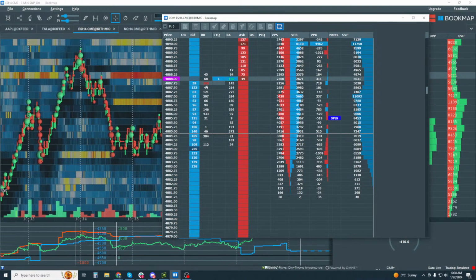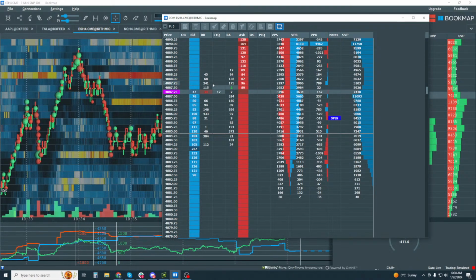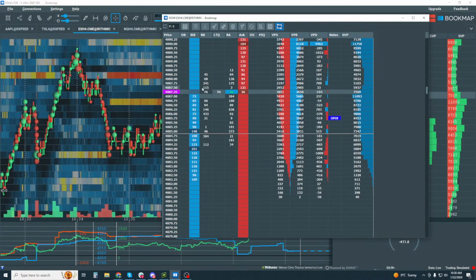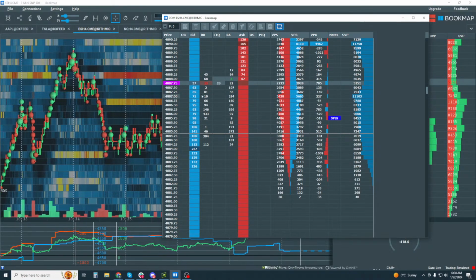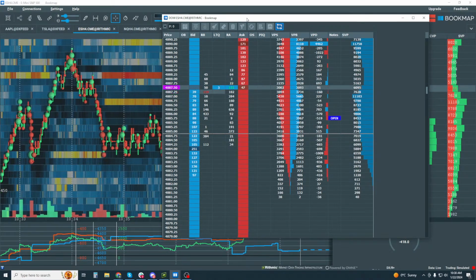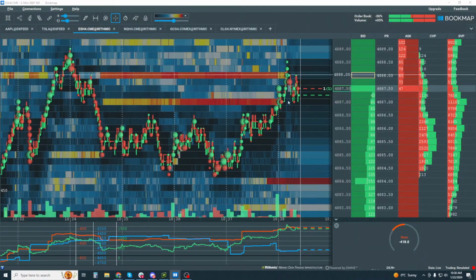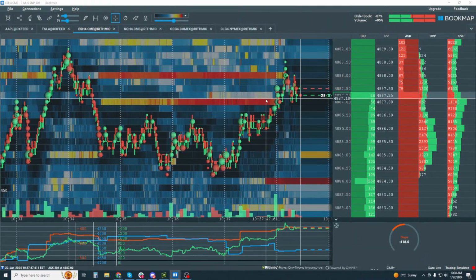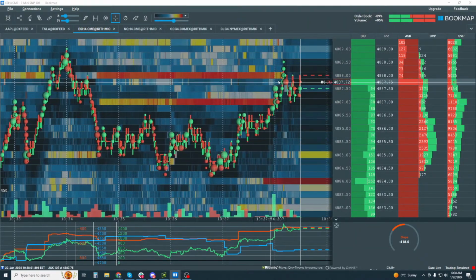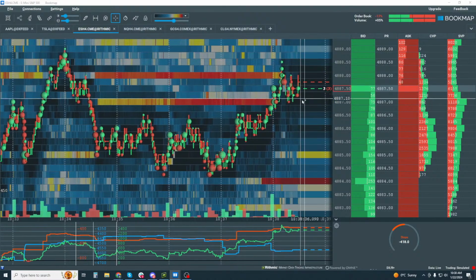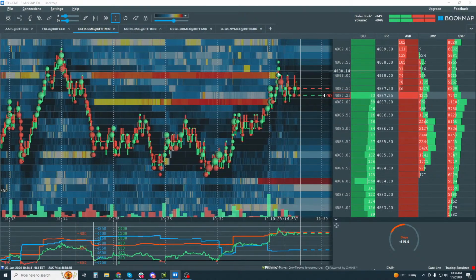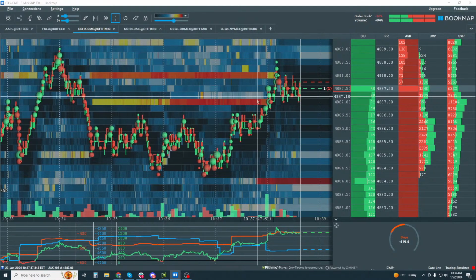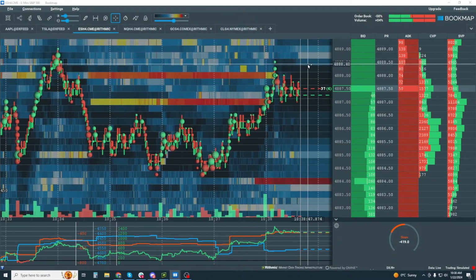We'll take a look here at the aggressors as well. More on the sell side here, so maybe we're going to get a bit of a pullback here now in the dome or in the price action. So we traded up in these levels here. You can see it in the heat map, and then let's see if we can maybe get a bit of a pullback in here due to these 87, 88 levels transacting.